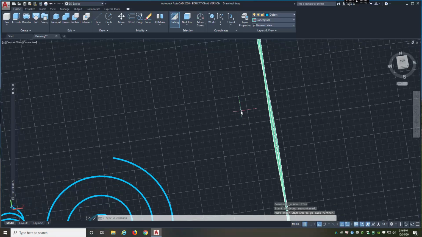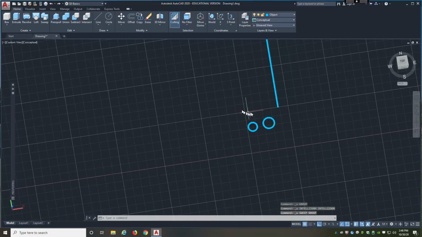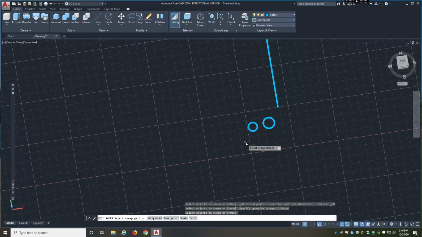Right, if I undo that, undo one more. We'll try it again. So I'm going to sweep. And I'm going to do twist. And let's try to do something crazy. 1,360 for an angle.